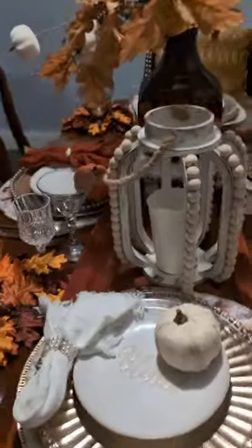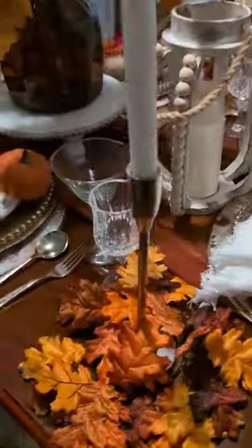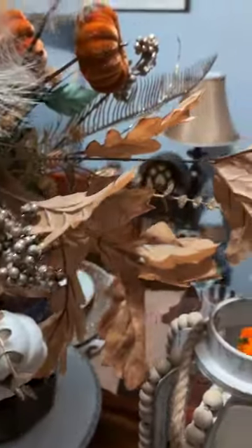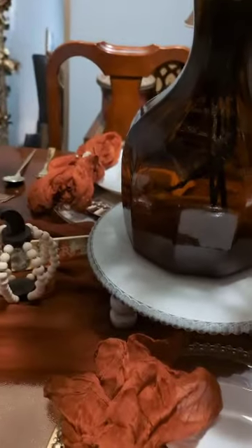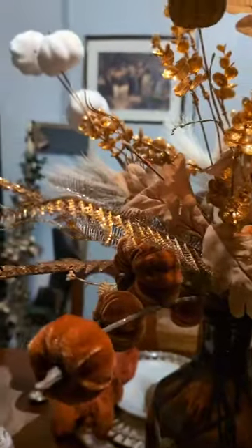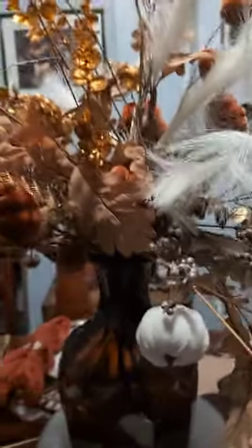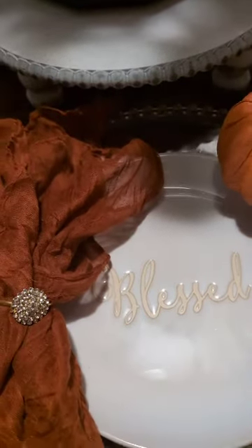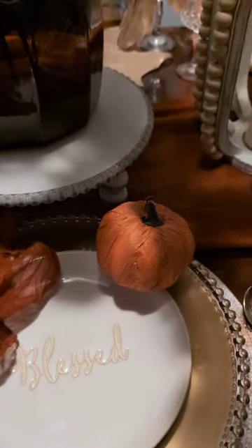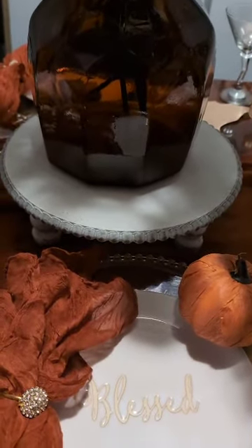It doesn't take long — I do love tablescapes. Ideas do come, don't they? I got leaves here, leaves there, leaves here, because it was cozy leaves. I think I accomplished what I set out to do. I love the centerpiece. Y'all click, share, comment. These little pumpkins — some came from Temu, a whole bag of about six for $5. I love Temu. You know I'm a Temu girl.